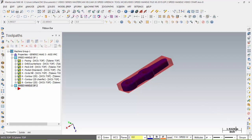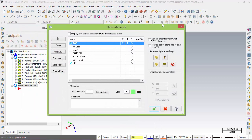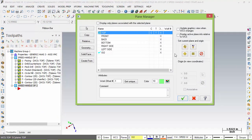So what we're going to end up doing is go to WCS down here at the bottom, Plane Manager, and a dialog box appears with a lot of information. We're going to stay in the basics of it now. The first top was all designed and cut under top. We just started with the top. The C stands for construction plane and the T stands for tool plane. Okay. And then the last one over here I want to emphasize is your work offset number. And that's where we're going to get into this part as well, because our first operation is done in a vise, and we want to do production.